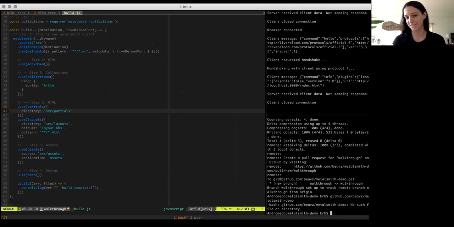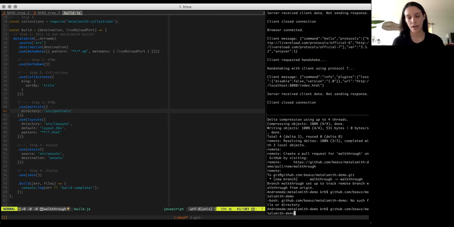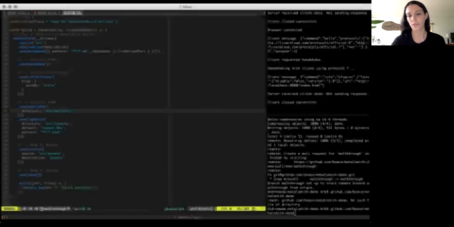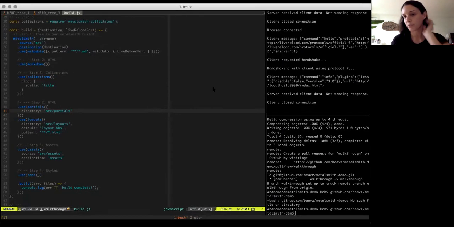I shouldn't hit enter there. If you could head over there, that would be great. I can also drop that in the chat if I can find the chat again. Once you are there, you can go ahead and clone that repo.